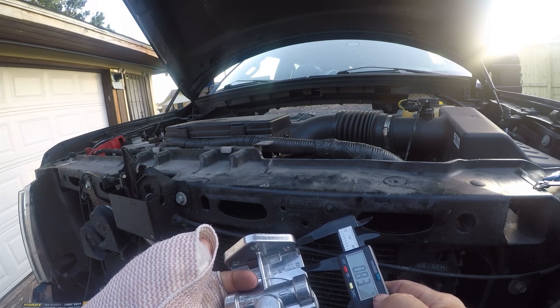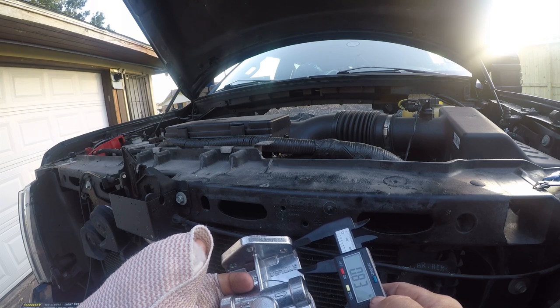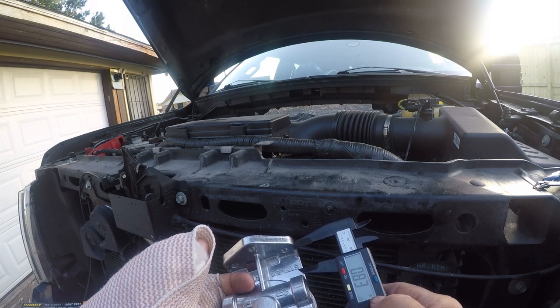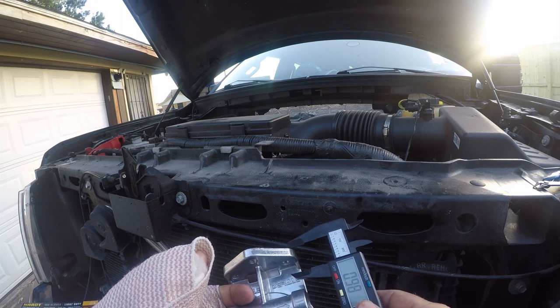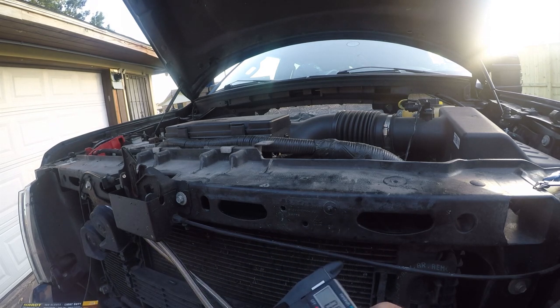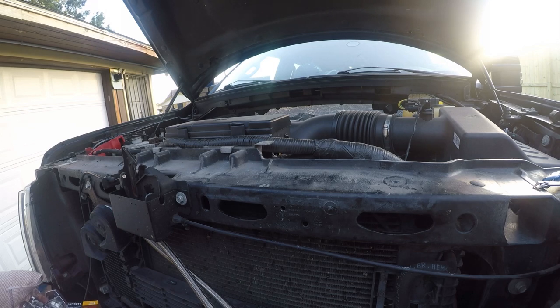So I need 1/4-20 by approximately 1 inch, and that would give me 1/2 inch. Maybe 1 1/4 inch would fit in here. And I'm going to set this up a little bit backwards, and you'll see in a minute why. So I'll be right back. Let me go get some hardware.